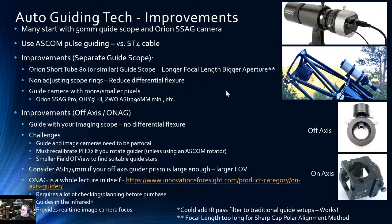Another thing is that oftentimes you'll see guide scopes with these three adjustment screws on the scope rings, and that kind of seems like a good idea maybe to get your scope lined up with your main scope, which is actually not that important if you're imaging. But what it can cause is differential flexure. It's not a super strong mechanical arrangement if one of those screws is not tight. So if you can, you want to get scope rings that fit exactly your guide scope and not use those adjustable ones. So that'll help.